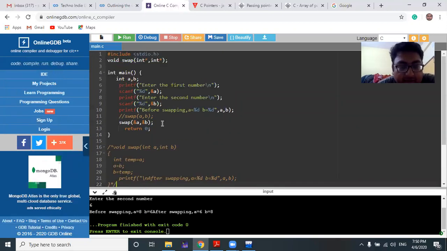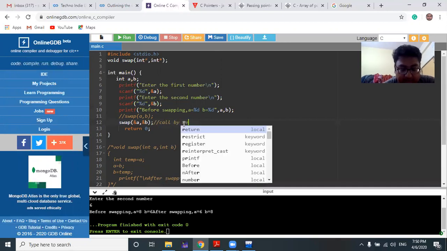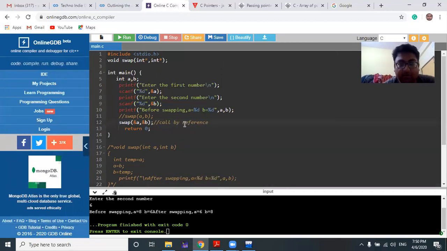If you check what we have changed here, we have called the functions. Instead of directly passing the variables a and b to the function, which is called call by value, here we are actually doing call by reference. This is called call by reference or call by address. This term very frequently comes in the exam. Call by address means we are passing the address of a variable, which is not a direct variable value. Instead of the value we are passing some address, in the form of hexadecimal numbers.